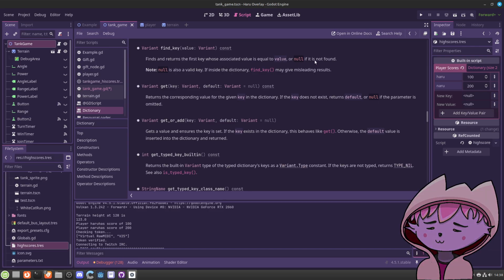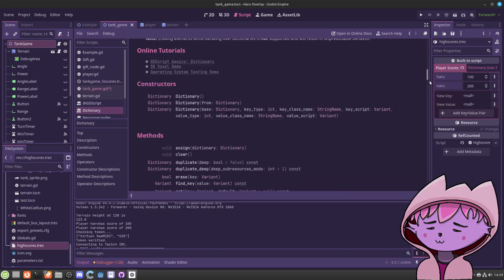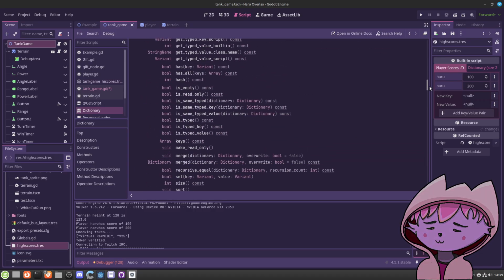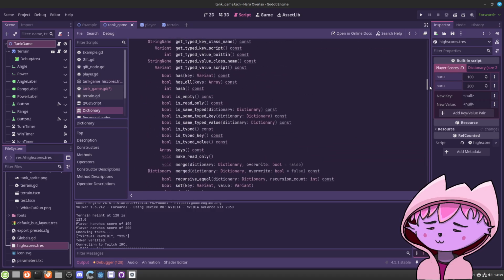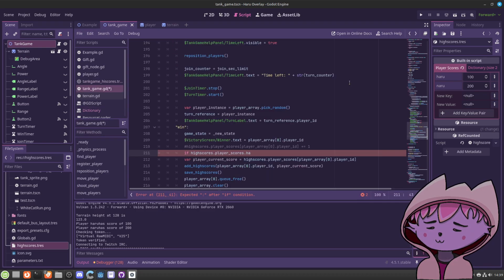Null if it's not found. Okay, find key. I would prefer to have something that returns boolean. Is it ASCII? Has, yeah, has, and not ASCII. Okay. Has. If high scores has.